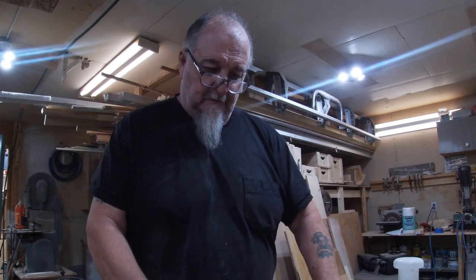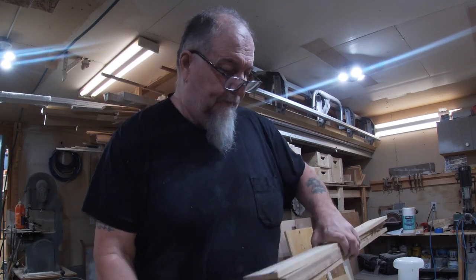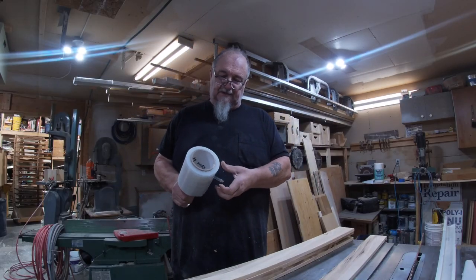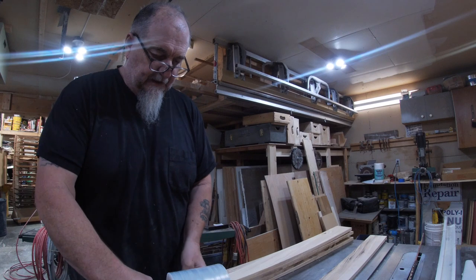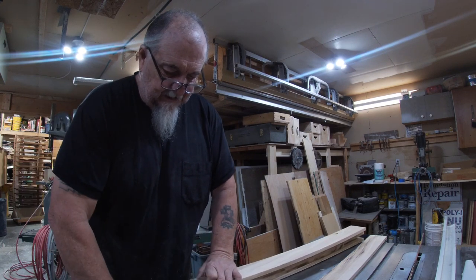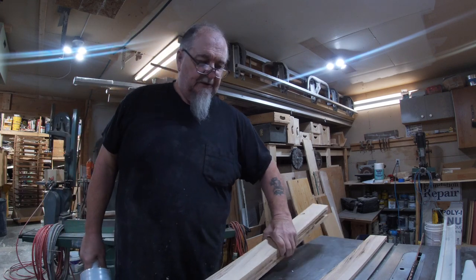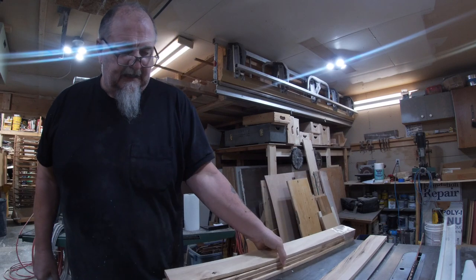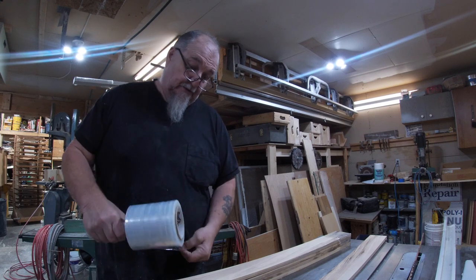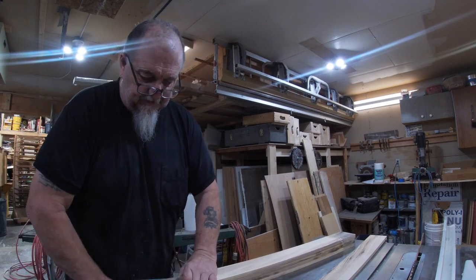keeping them all out, and there was no point in just milling a few of them, so I am going to wrap them up. And I wrap anything that I'm not using right away, even if I've milled up stiles and rails for a door, we wrap them overnight. It's amazing how quickly humidity changes, especially in a shop environment. In the winter time, especially, because we have fans blowing, heat kicks in, furnace runs, temperature drops, temperature rises, humidity changes. So I'll put these away.